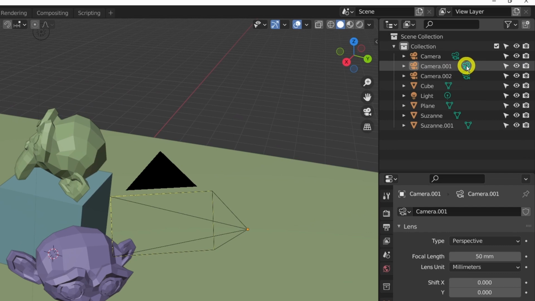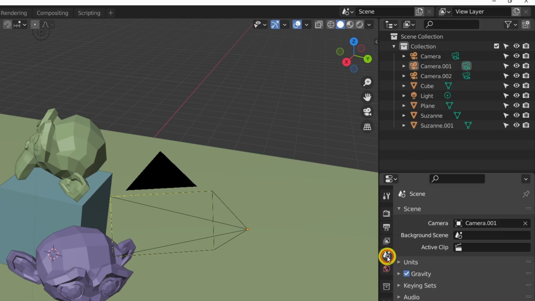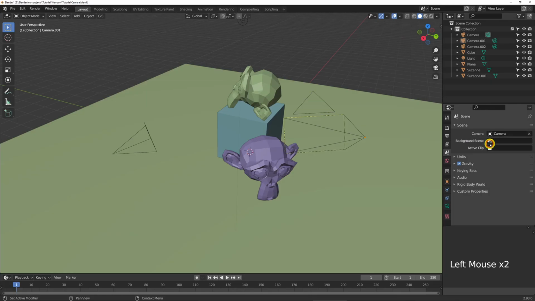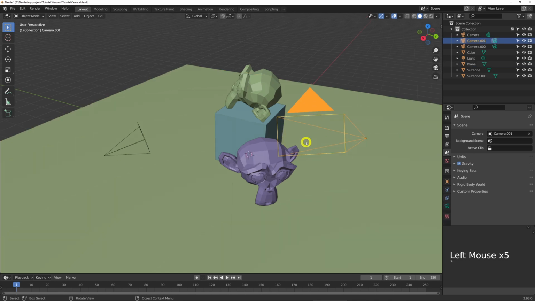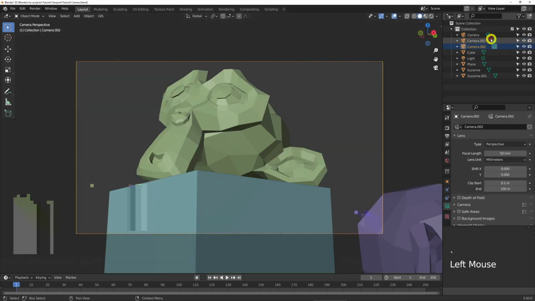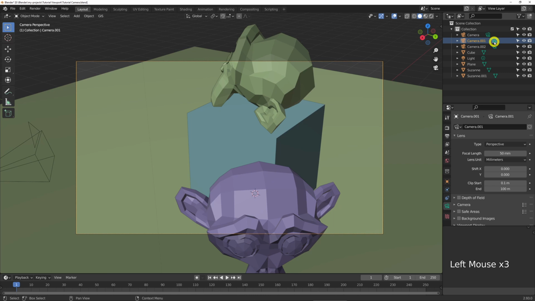Once again, the icon's grey there, or also in the Scene tab, Camera. Right, there's the active camera, which can also be changed. When you're in the view, the active camera can be changed very easily like so, and it'll snap the views around.